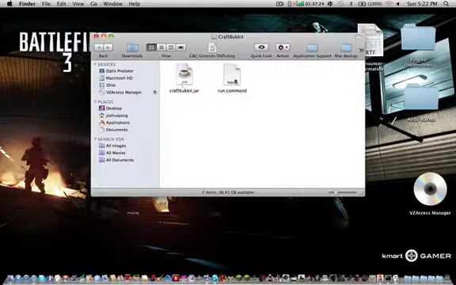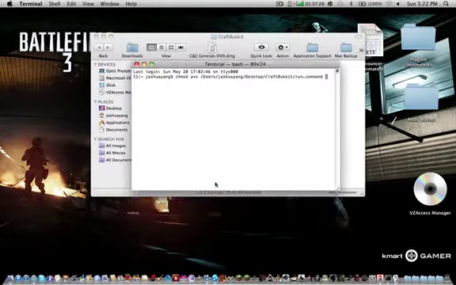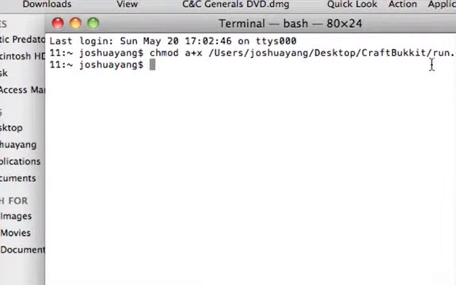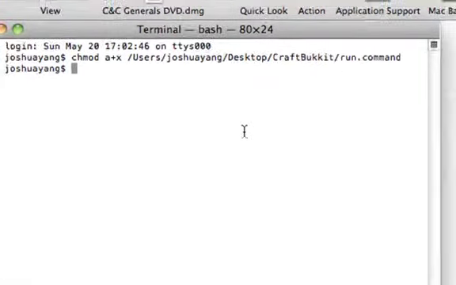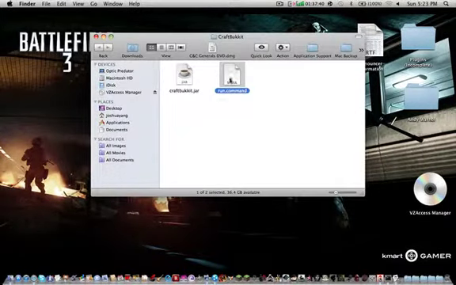Then you move the run command into here, and once you move it in there, you push enter, and it should just be like this, nothing else. It should just say all this, and if it says that, you're done. Then you can X that out, and once you're done with everything, you're all good.